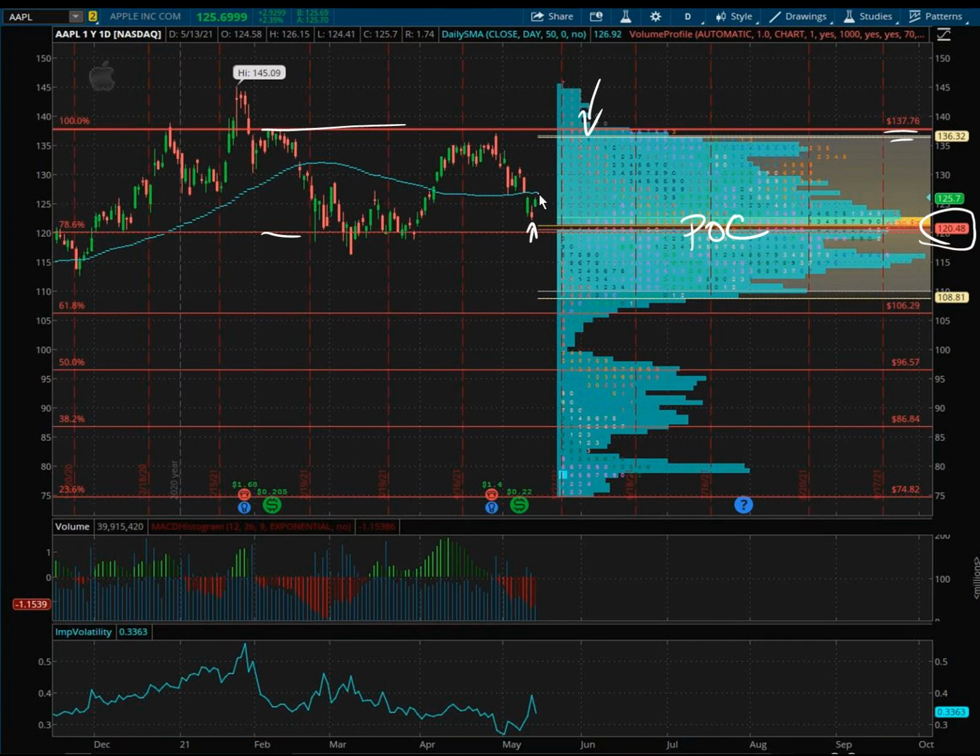But as well as Apple's been doing, I think they're going to knock it out and bounce to the upside. Notice I have no earnings, so I don't have to worry about that. I know they came out with better than expected earnings, so that's another way to get me bullish. That's my bullish argument. It has come down and tested this support level, which lines up with the value area or the point of control, and it's rebounded up and away from that. So I think this is an opportunity to get involved.